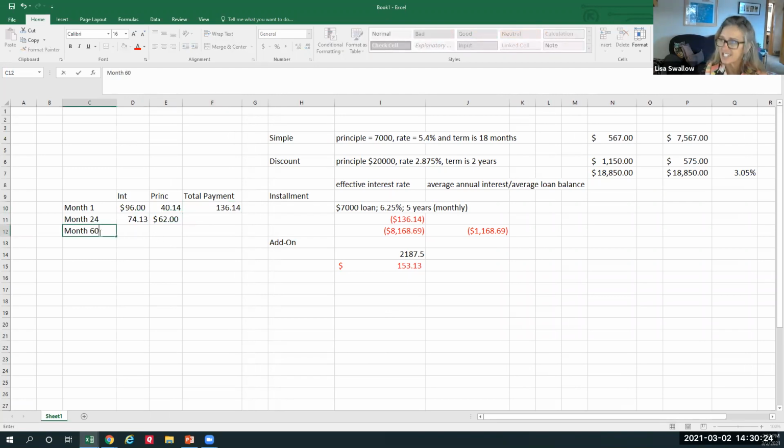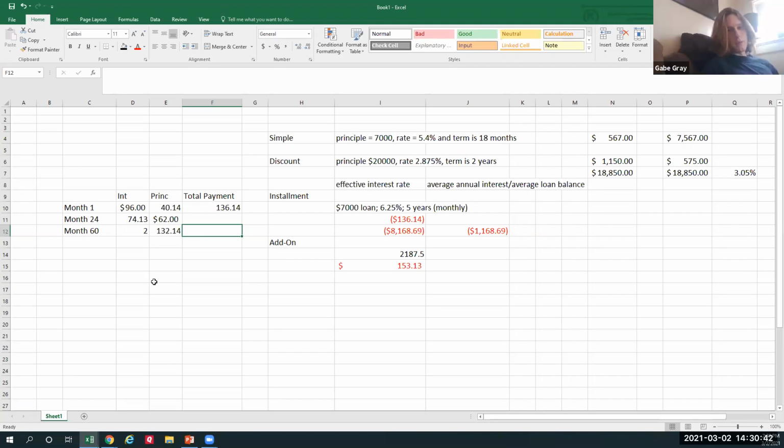In month 60, it looks like this. And again, I'm making up numbers, but just to illustrate. Where would you get these actual numbers from that we just did? Your table that you had earlier. We would go to the amortization table. Smiling and nodding. I'm feeling like some light bulbs are going off. It takes hearing this, not once or twice, but 3 or 4 times.